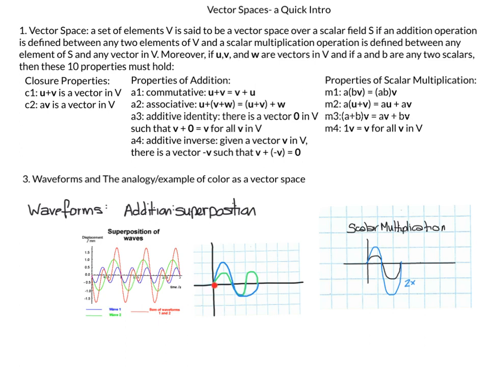If we have two waveforms, I have one in blue and one in green. The way we add the two waveforms is essentially point by point. Here at x equals 0, both the blue and the green waveform have a y value of 0, so our addition will start at 0. Over here at x equals 1, the green waveform has a value of 1, whereas the blue has a value of 2. So we add them together so that our resultant vector is going to be at 3.